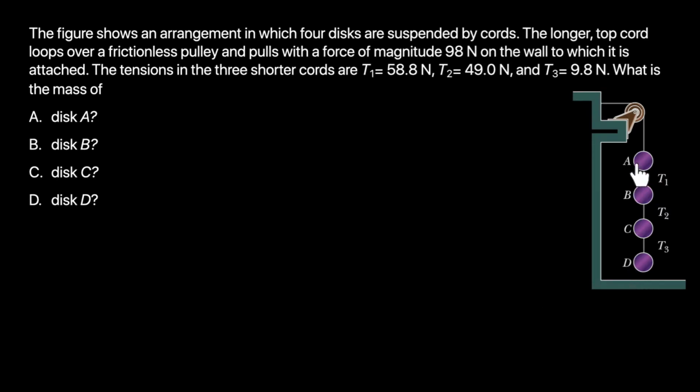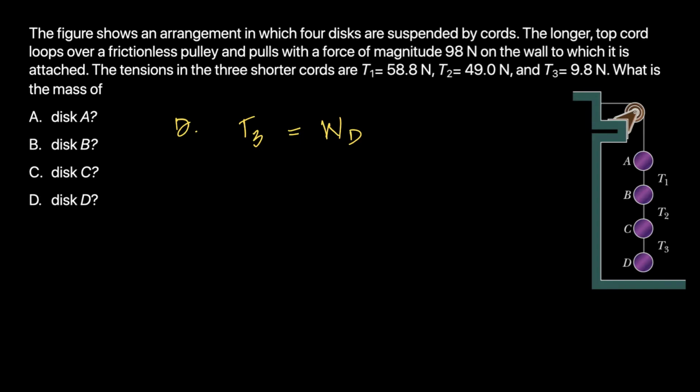So I think it's easier to actually go in reverse and find out what each mass is. So T3 is the easiest. The tension in T3 is 9.81. So we're going in reverse, so let's look at D. Tension 3 is actually equal to the weight of disk D. Indeed, because that's the only thing it's supporting, and they're both vertical, so they should be equal.